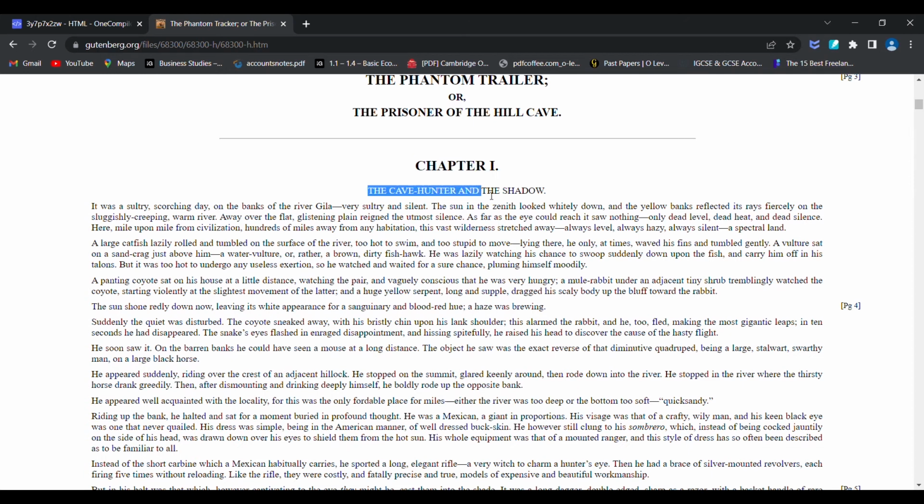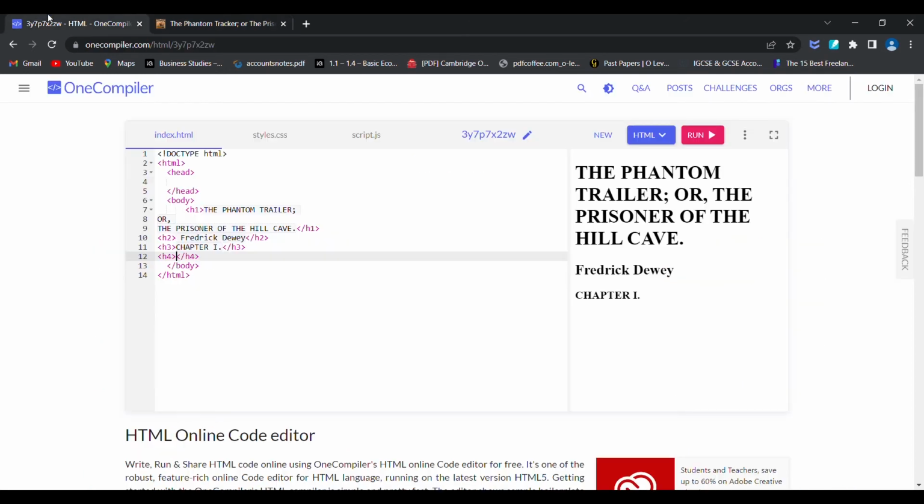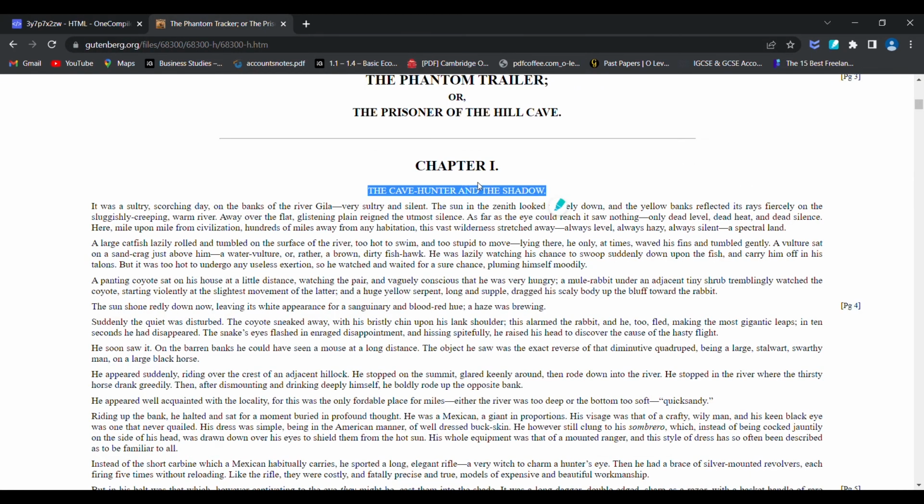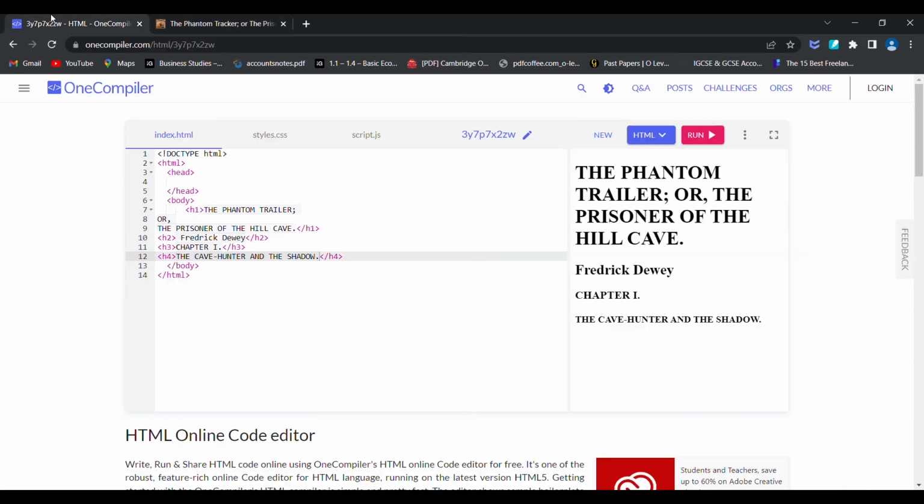So lastly, we have this term, which is one size smaller than this heading, in my opinion. Let's put it inside an H3 for now. I'm hoping you're getting the idea. As the number increases, the heading tags become smaller. If I convert this to an H4 for example, it gets even smaller. H5 even smaller, and so on until I reach H6, which is the smallest font for the heading element.